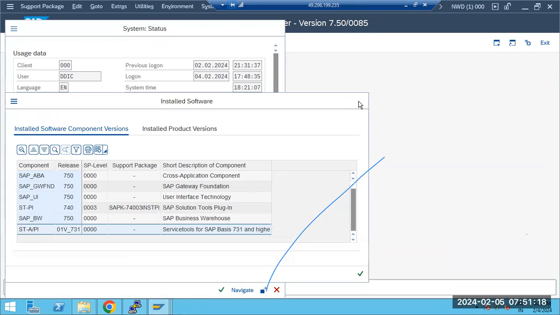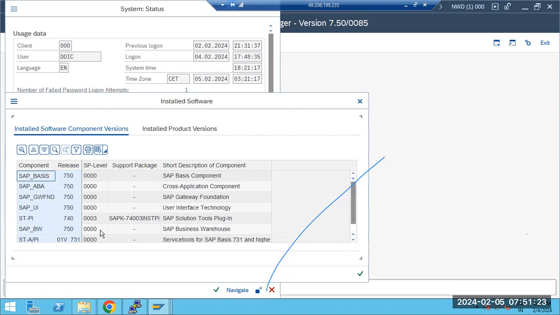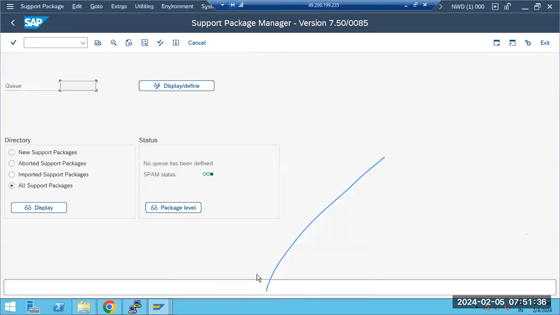For existing systems, if you want to update, you can utilize NWD. So this component you can update to 4, 5, 6, 7, something like that. If you want to update the base component, you can update it here as well. Why?